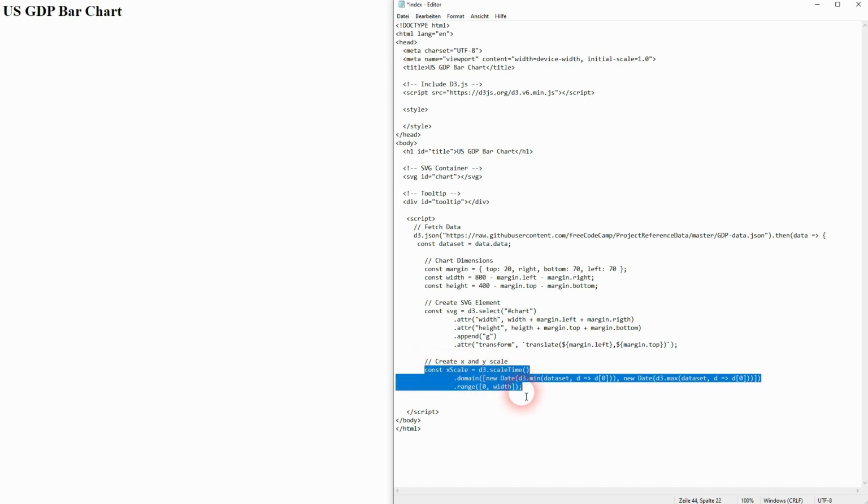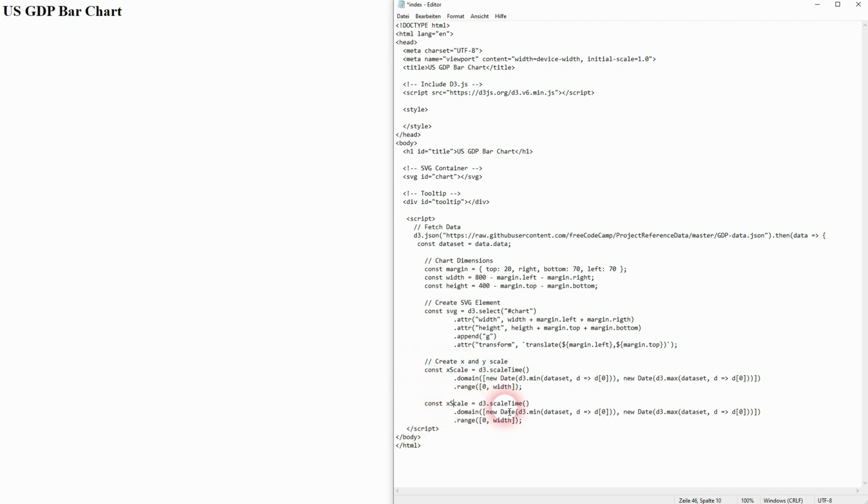We can almost copy the entire thing for the Y scale. We just need to fix some values here.